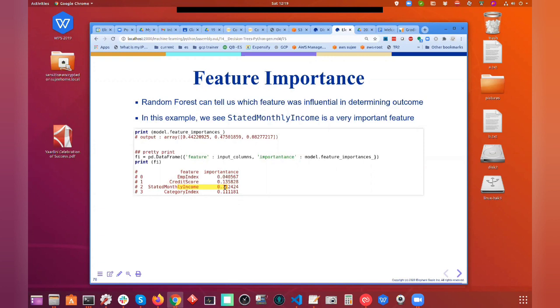Makes sense, right? If you're struggling month to month, you most likely will default on your credit card loan. But if you have good income, most likely you'll end up paying your credit card loan in full every month. I will also give you a link to this Prosper data set for you to try out. This is one of my favorite features, feature importance. It tells you which features are important in determining the outcome. For example, the kind of employment you had seems to have only 4% significance, and credit score 13%. So random forest can give you some insights into how it operates as well.